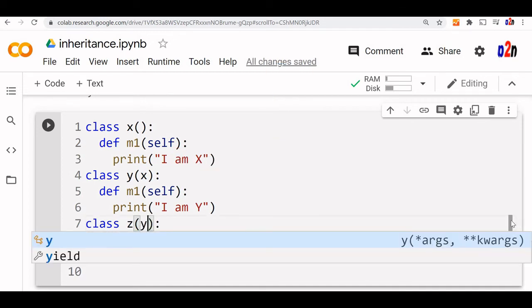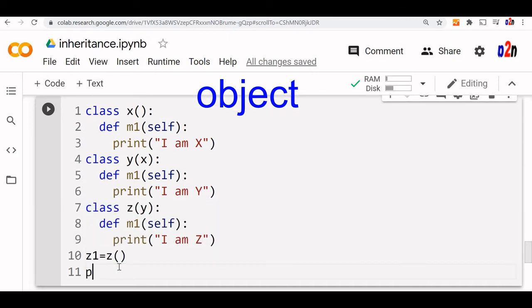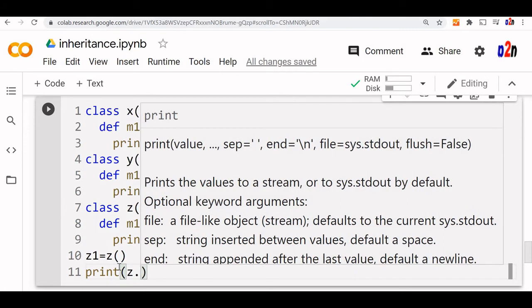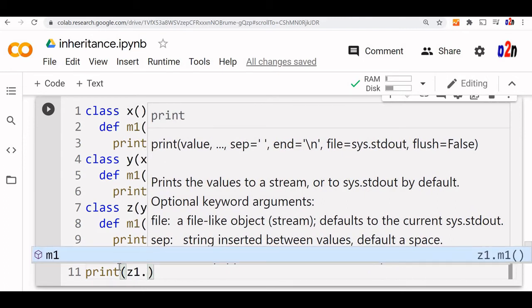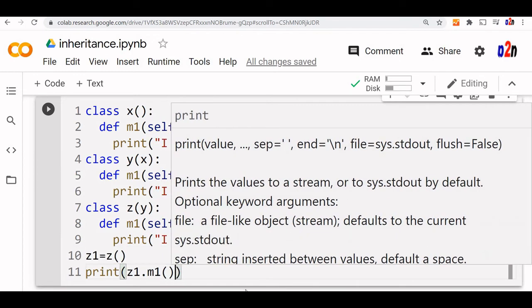Now let us create one object here, and we'll say Z1 is equal to an object of Z, and next line we'll say print. Now you can see how many methods are available to us. Z1 dot M1. Which M1 will be printed now?